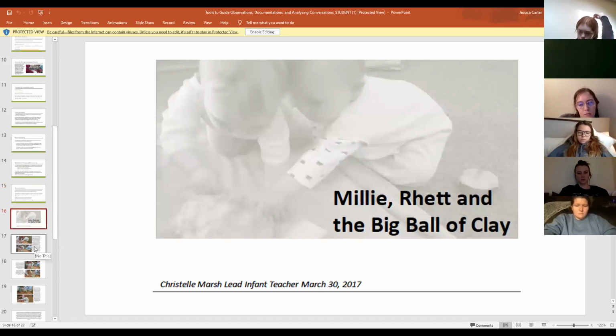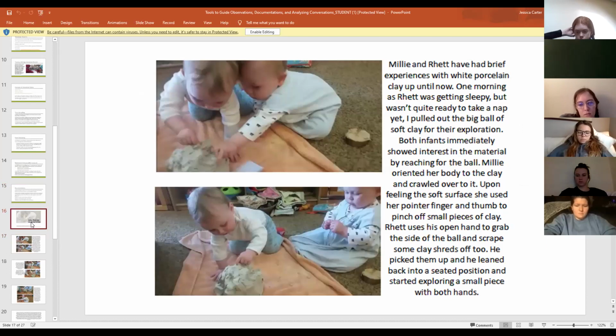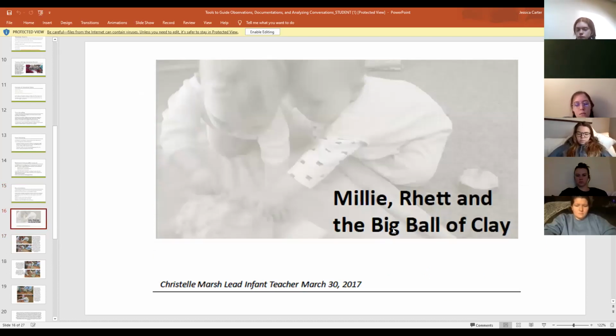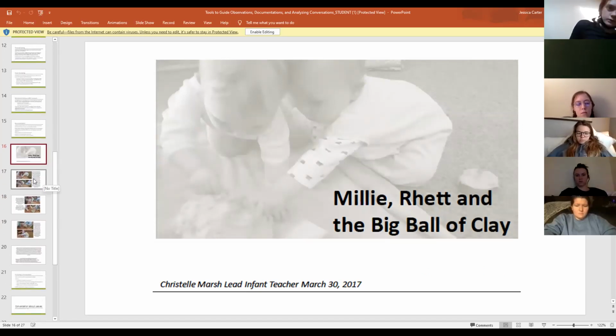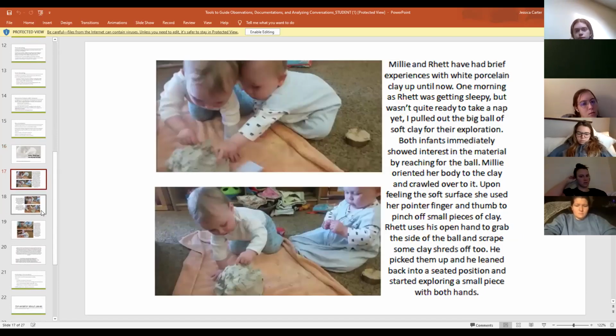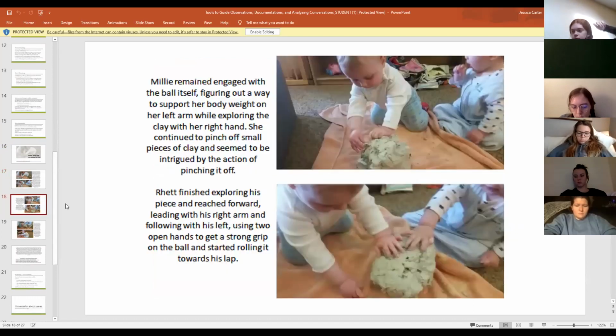So this is an example of an expanded anecdotal record that the teacher in a classroom with young children would be taking notes in this way to write their documentation. They're much more visually appealing when they include photos of the children. I'm not going to read through this, but I'm just showing you an example here. We've got 2 infants from Lucy Brock who have been provided with this provocation of play on a blanket in their free play area. And this is just a reflection of what they did with the ball of clay.